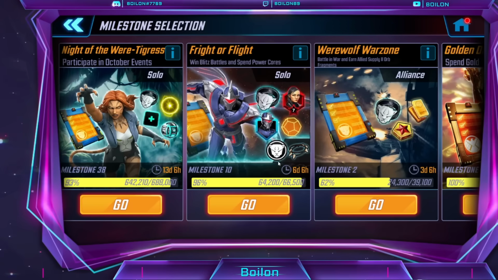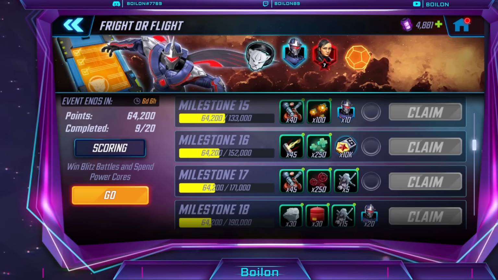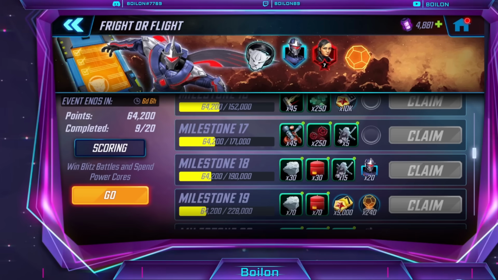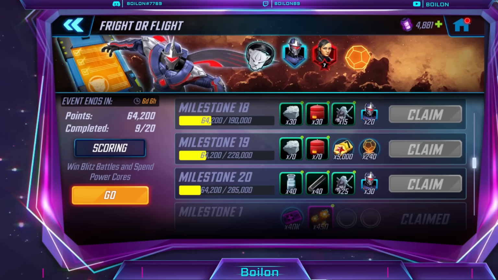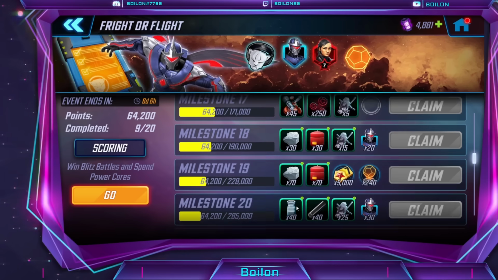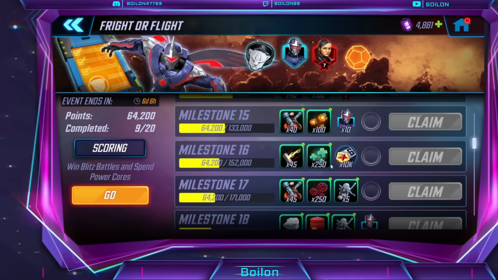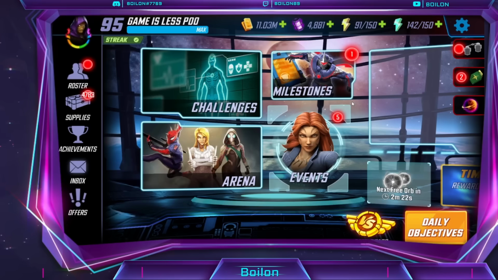But it's going to give me a good push on this milestone, because I don't know how much I'm going to be blitzing due to the fact that A, I'm sick, and B, it's a blitz marathon event that I don't really like too much. I know that I'd have to spend way more cores if I was to get milestone 20. I'm not even sure if I'd be able to get milestone 18 either, unless I spend a lot more cores. So I'm not sure what I'm going to be doing yet, but there's still time to think about that.